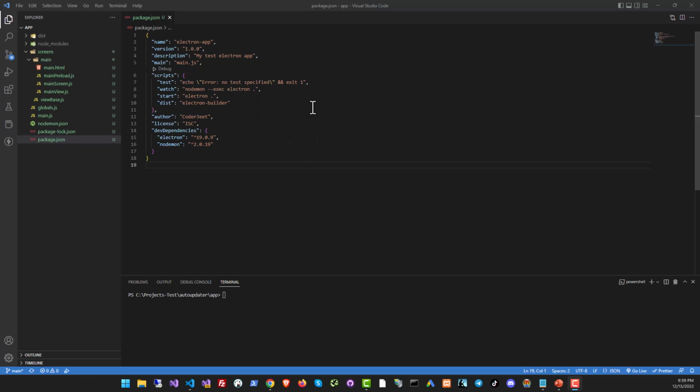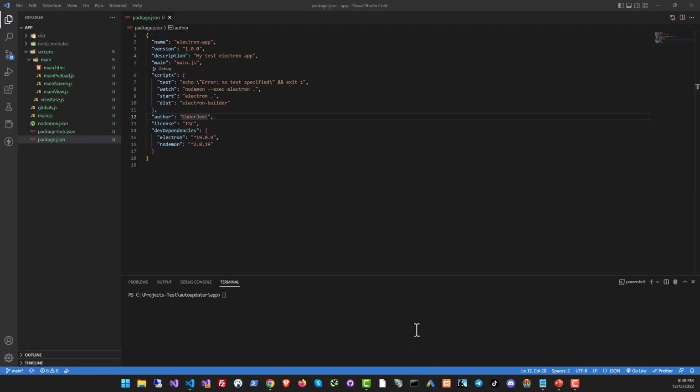Now the first thing you need to do is set up the package.json correctly, and you will need to specify a name for your app and a version, because Electron Builder is going to take configuration from package.json itself. So name, version, description, these are all important information to set. You can also set the author name, because that's going to show up in the uninstaller on the computer too. So this configuration is important.